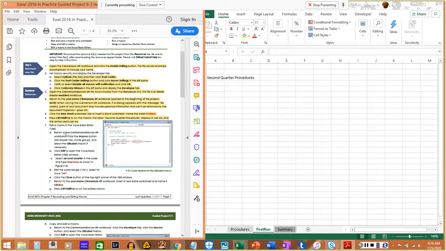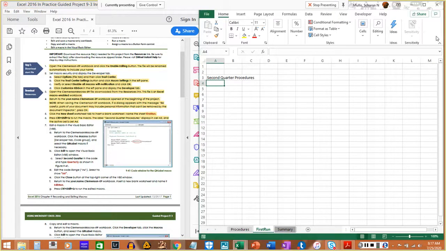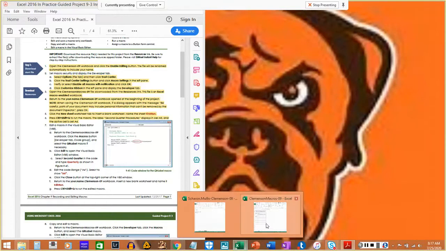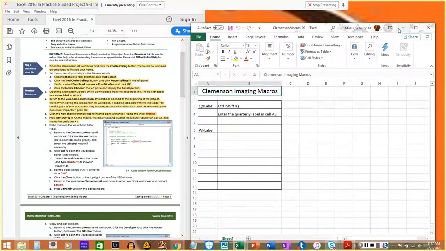All right, step 7, edit a macro in the Visual Basic Editor, VBE. A, return to the Clemenson Macros Workbook. So I recommend that you save now on your regular workbook that you're going to be turning in to be graded. Minimize, and then go to your macros workbook.